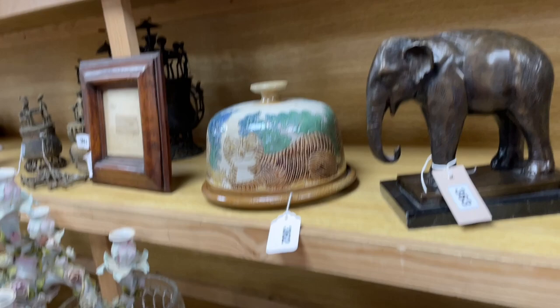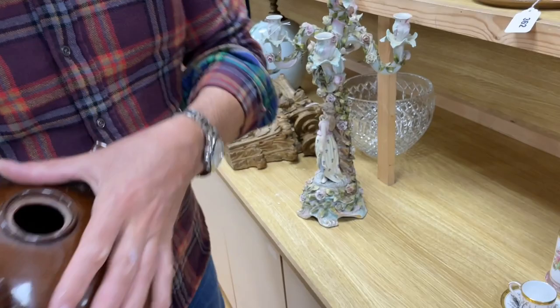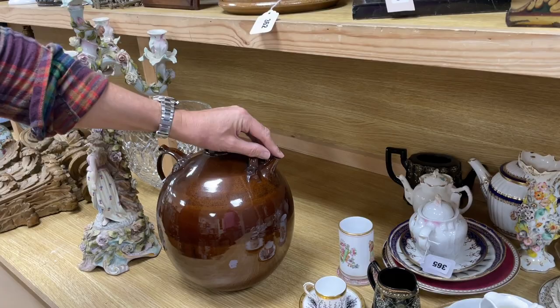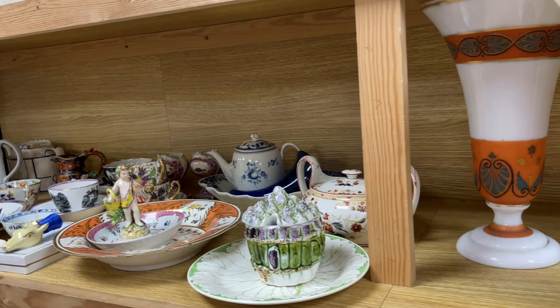Down below, look at that lovely lot 366 — dinky little lid. And then this — well you could put the tea bags in there. How would you get them out? You would never. Nicely impressed studio potter's mark. I like that — I'm not sure it's overly practical but I think it's great, it is fun. Really nice. We're flowing today — it's because we've missed the place; they get some decent stuff in when we're not here.